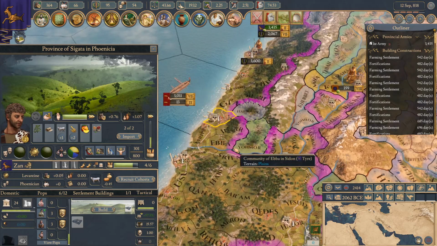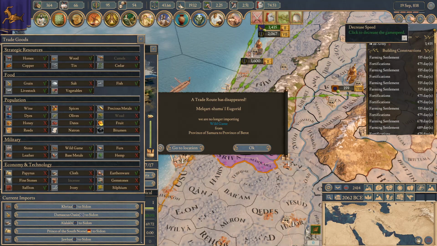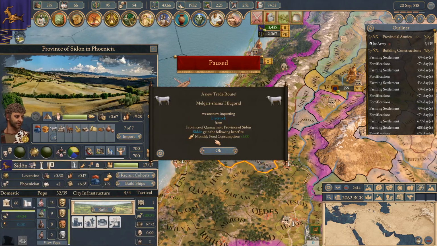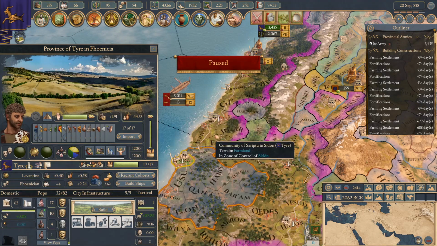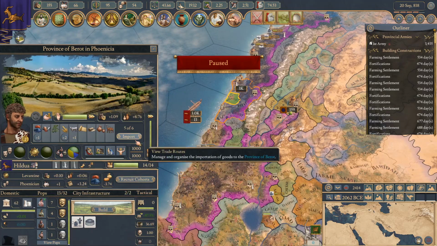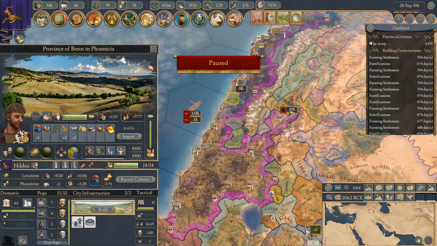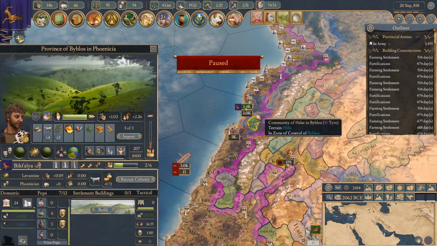No longer importing livestock or base metals from somewhere. God, everything, why are all the trade routes stopping? Let's get the livestock back in here. Now, no longer importing something else. Let's get more fruit here, let's get the fruit. Farming commerce income for the fruit, that's always good.